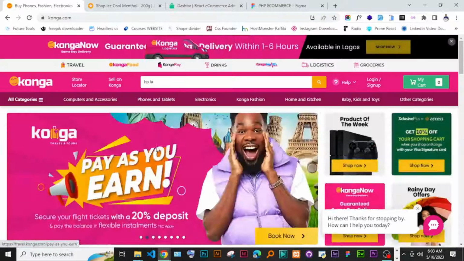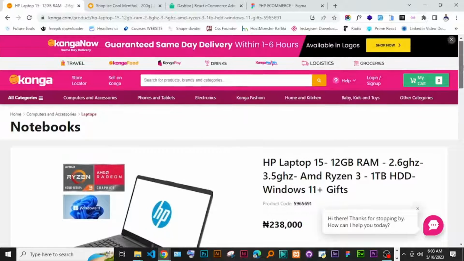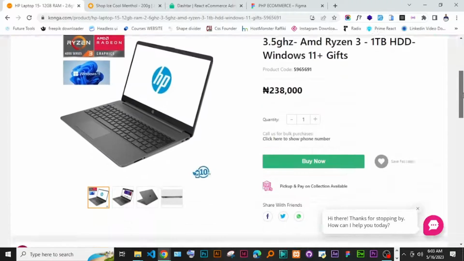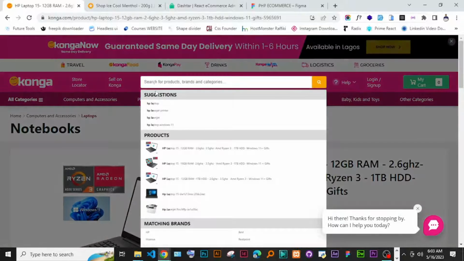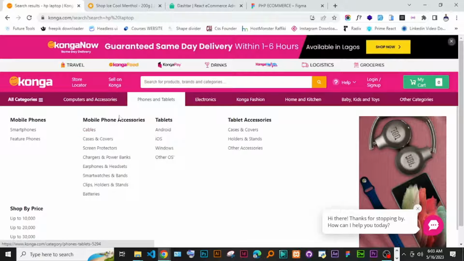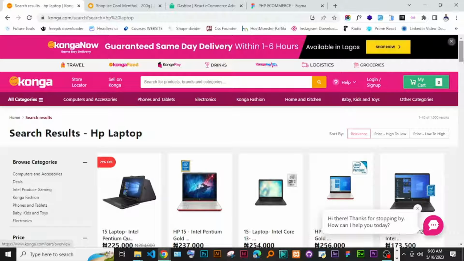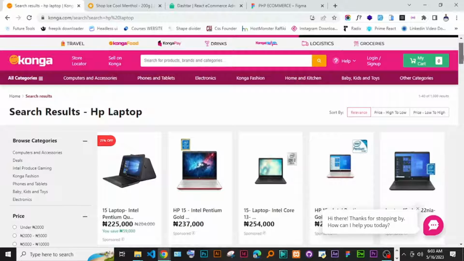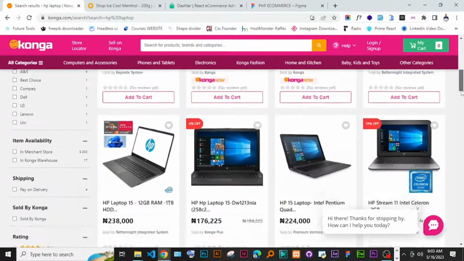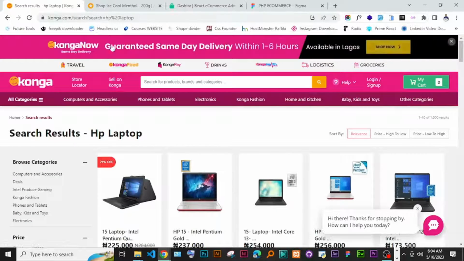You can even click and go to the exact product, but let's just search and go to the search page. You can see the search page looks like a category page, which is nice.